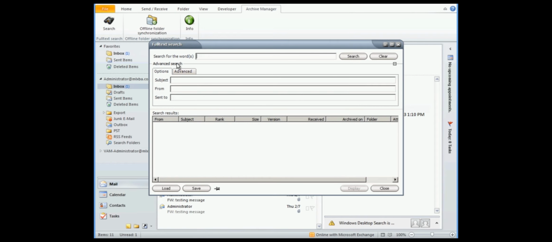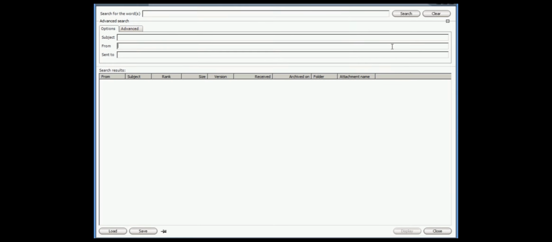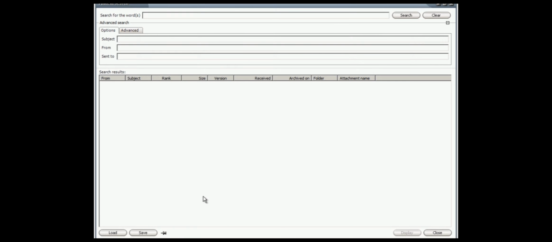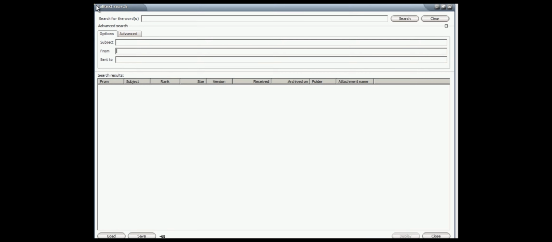more advanced search. So just by pressing the plus icon there, we've opened up a more advanced search, and here we can search from subject, who it came from, who it was sent to, and other options, date, etc. We'll take a look at that in a second. Let's just straighten that up a little bit, just to get it into the screen. Okay, let's take a look at the search criteria. So there's more advanced options here.